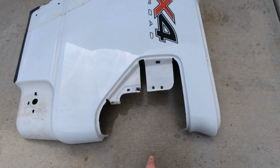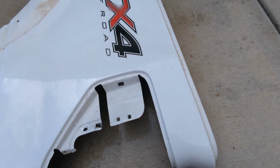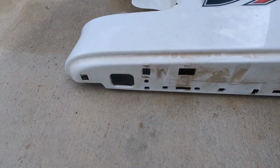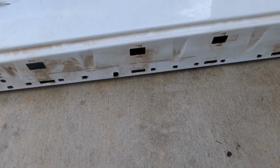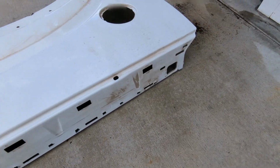You've got 4 inside the taillight housing, and a ton along the top here. So anywhere, these are all me right here, these guys. So all along the top there.